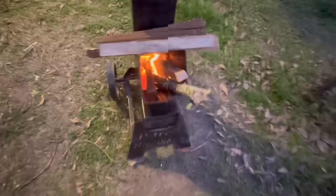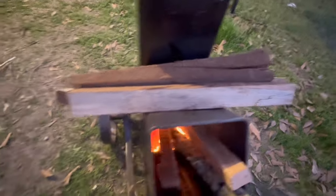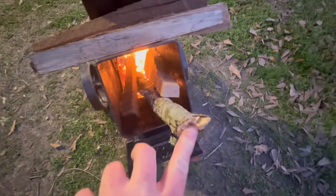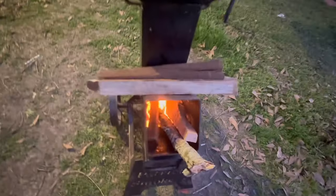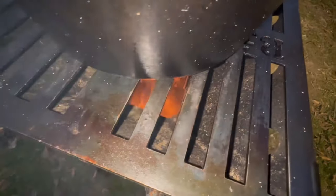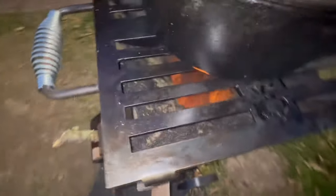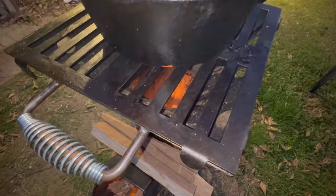Come on, folks. I'm using some white oak and post oak. Some of it is firewood that I've cut down. Some of it is just yard scraps. I cook it in the pot, so it doesn't really matter if I got a lot of bark or something on there. But anyway, that's getting that pot hot and it's boiling inside there. Can you hear that roar down under there? Oh, that's hot. That's why they call it a rocket stove. Man, I love this thing. So glad Dale got it for me.